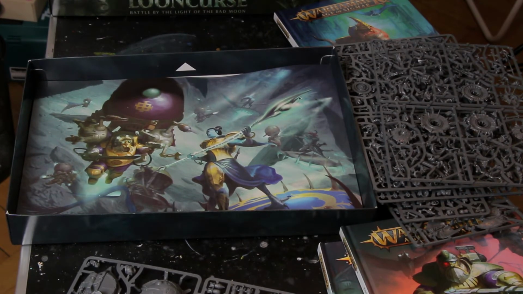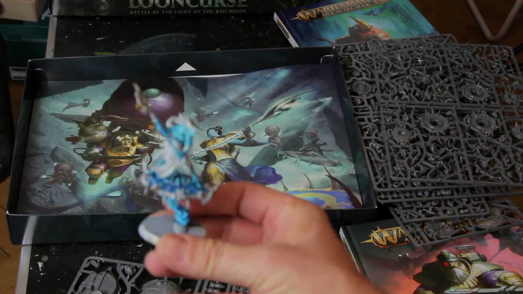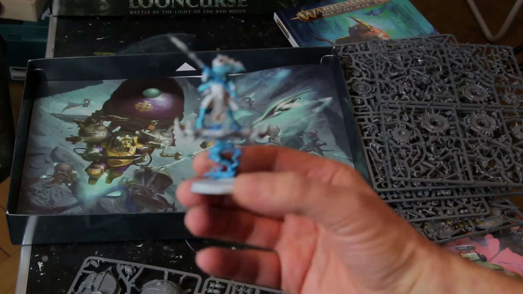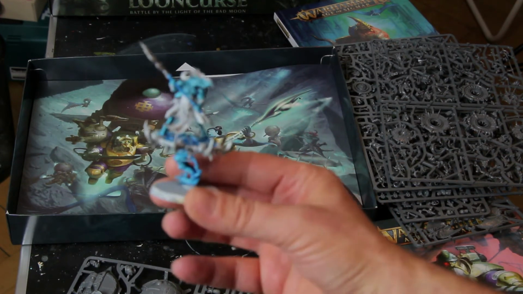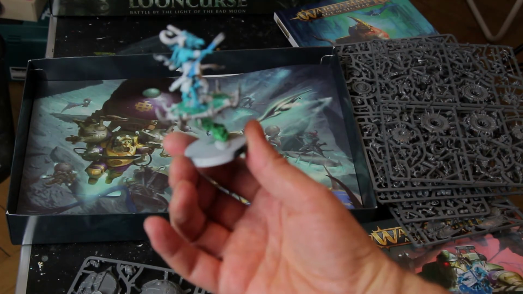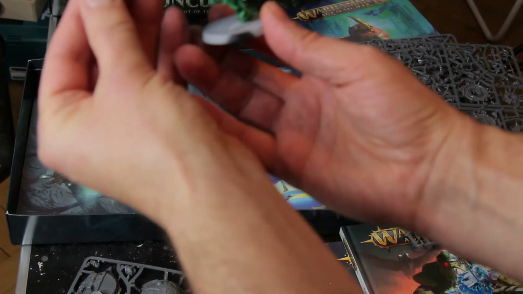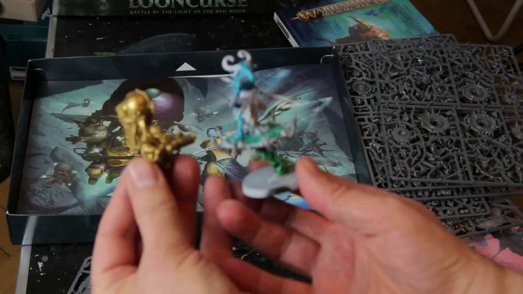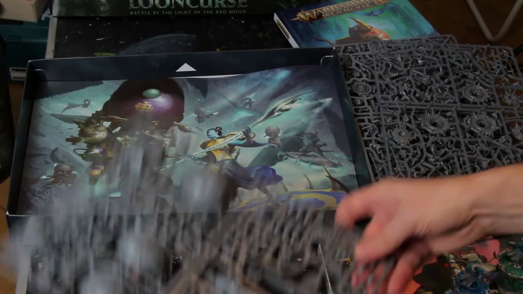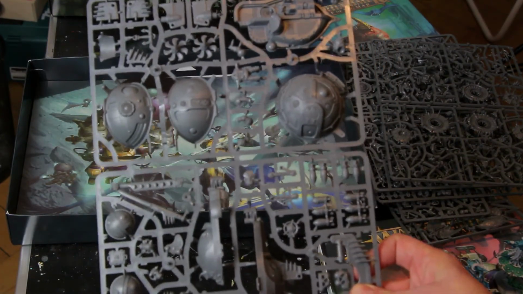I have some half-finished models here. That's why actually it took me so long to open the box and start the unboxing. Now, it's not so new anymore. This is an Enlightened and this a Skyfire. If you compare the size of the two, actually not too bad. Okay, and then we have the Grundstock gun holder, the small ship. It's actually quite small.